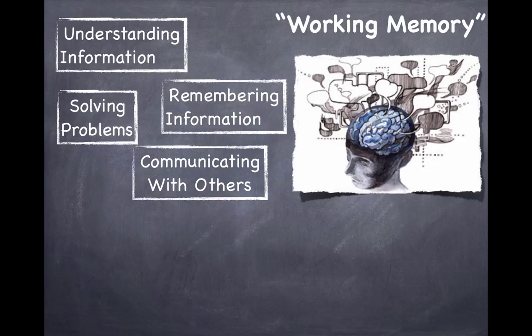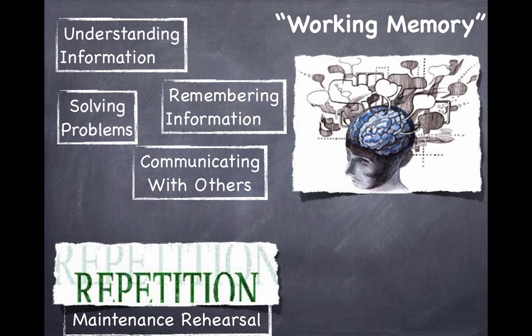Working memory includes speech-based short-term memory, as well as other kinds of temporary stores that hold other kinds of information like visual, kinesthetic, and such. So memory strategies such as organizing information allow memory systems to take better and more efficient use of the short-term memory's limited capacity. So one example would be maintenance repetition or maintenance rehearsal. And this involves repeating information without transforming it. So we're using it exactly as it is and repeating it and repeating it.